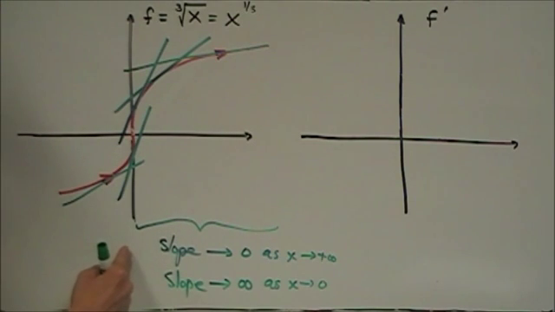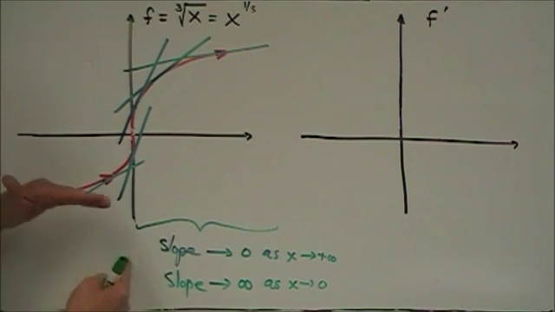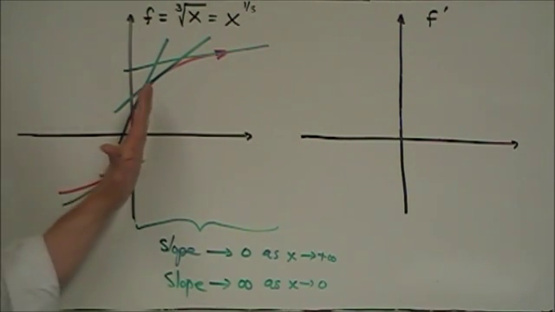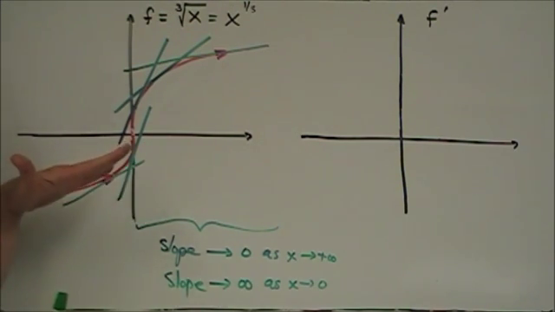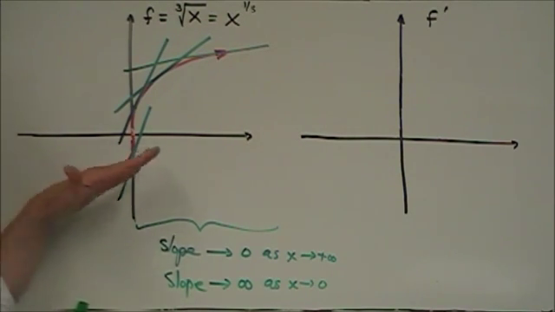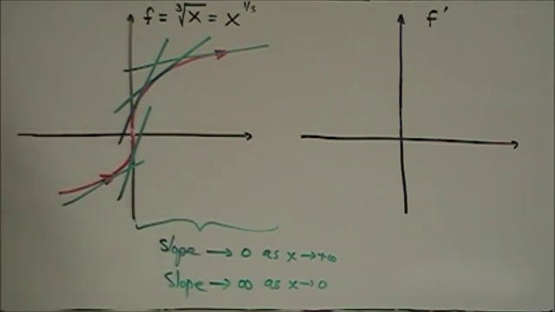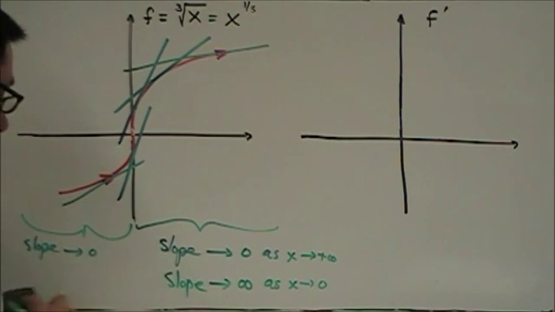A similar thing is happening over here, which is that as I get closer to the origin, hopefully you can see that the tangent lines become more and more vertical. The slope is always positive here. As I go from left to right, the slope is clearly positive. But it gets bigger and bigger as I go this way, and it gets more towards 0 as I go toward negative infinity. Let me just draw that here, over on this side. Again, the slope on this side of the axis is going to 0 as x goes to negative infinity. I'm running out of room here, so I'll just put a comma here, as x goes off to negative infinity.